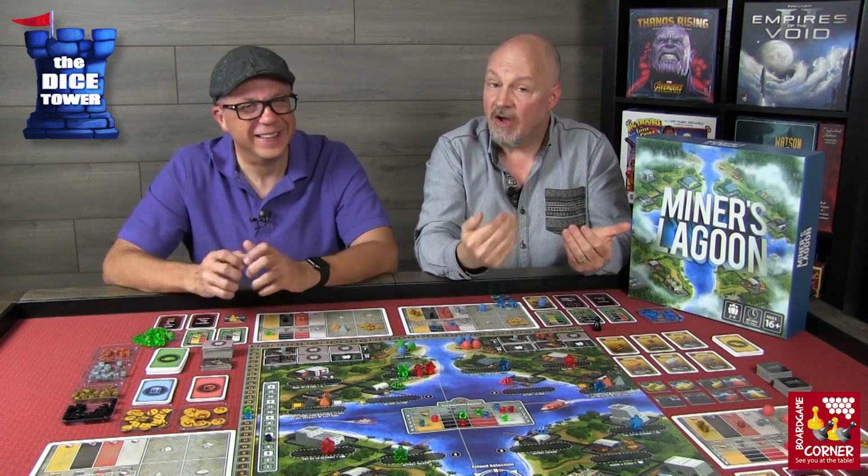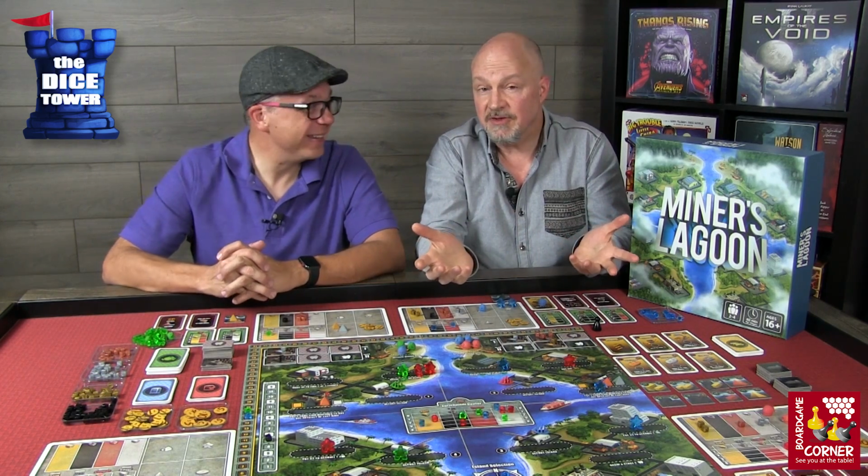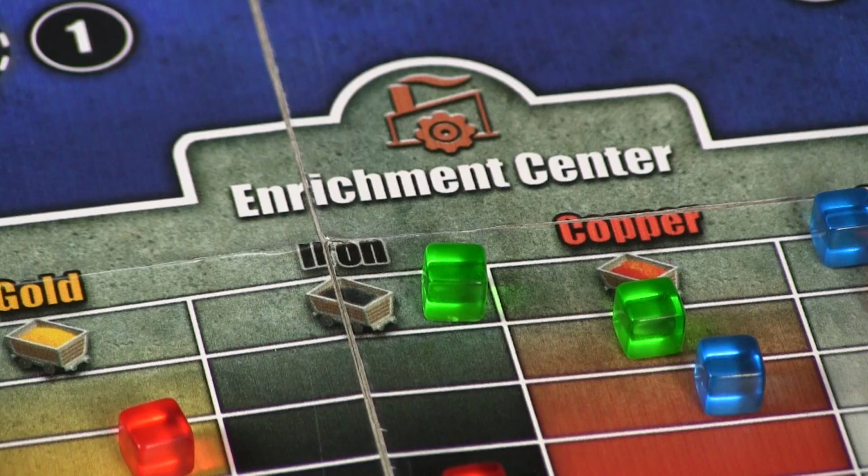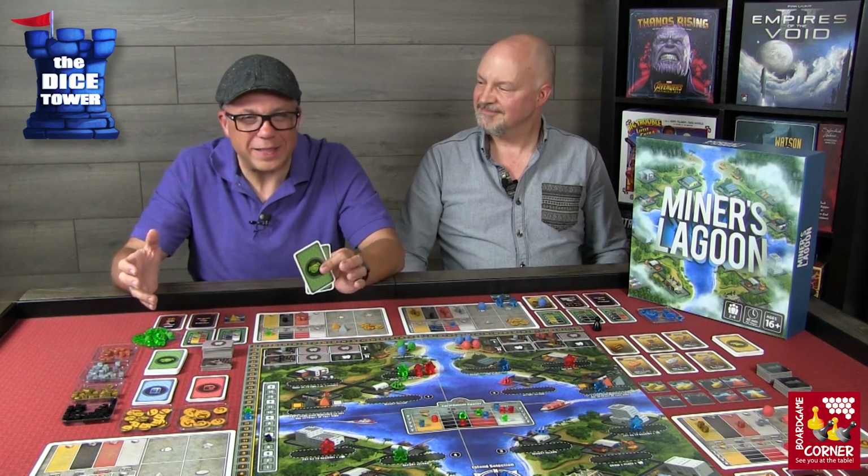I am. Now, it's also useful to say, that's just a way to make victory points. You just harvest or mine a lot of resources, throw them in the enrichment center, and use actions to buy them back. And that's a good way to generate resources, or not resources, but victory points to maybe keep up with other people. Now let's talk about deals.